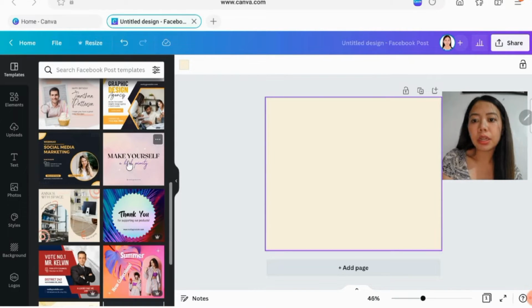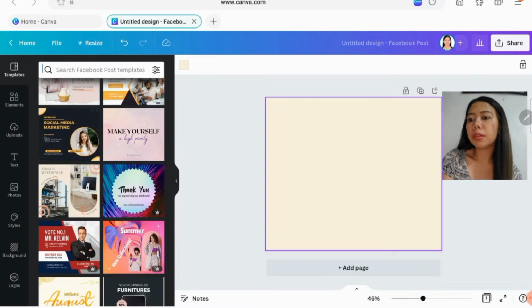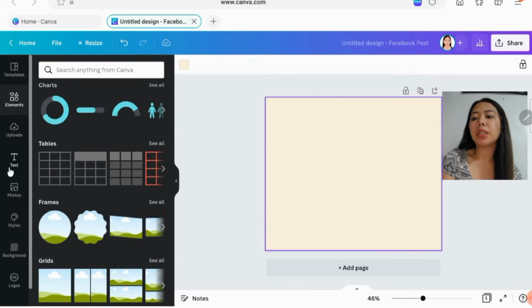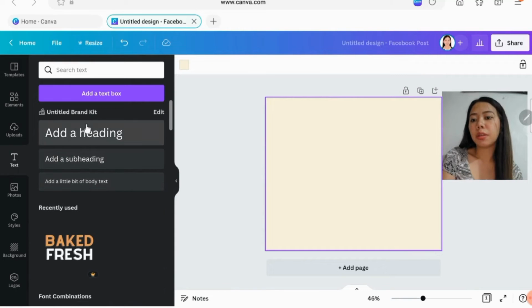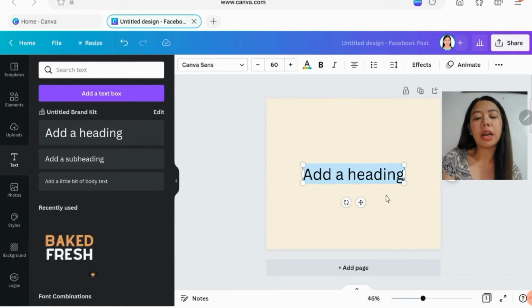Let's make this as a peg. You can go directly to elements or text. It really depends on you. But for me, since this is a quotation, I often add a heading first and then I'll go into details with the elements right afterwards so I know where to position the text.